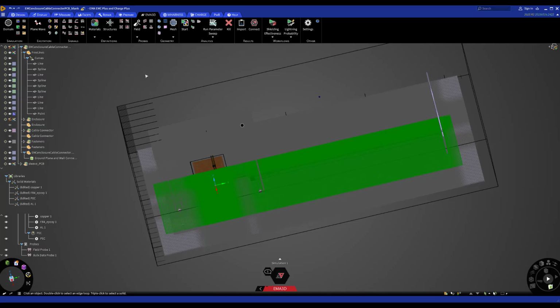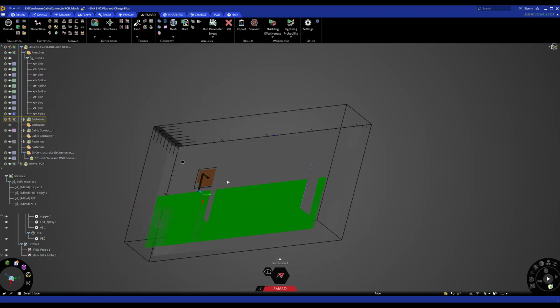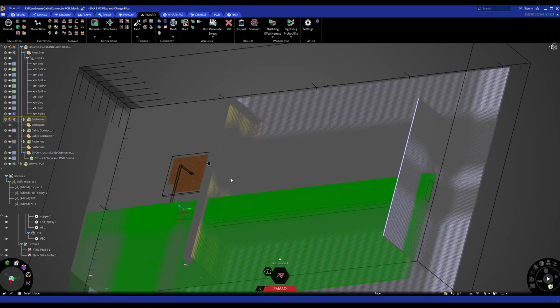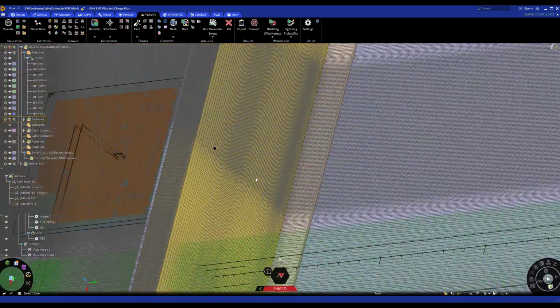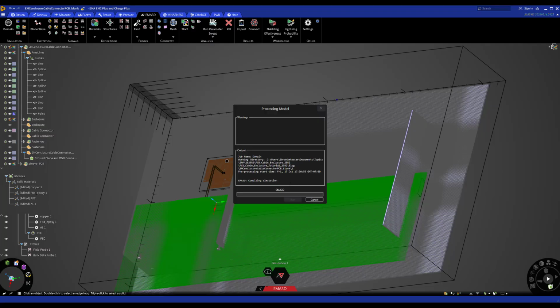So now the mesh is created, and we can zoom in and rotate the model to inspect it. As you see here, after the mesh is created, we can click on Start to start the simulation. It will do first validation check. And now we can click Run. And this simulation will take a while depending on the computer resources that you have.